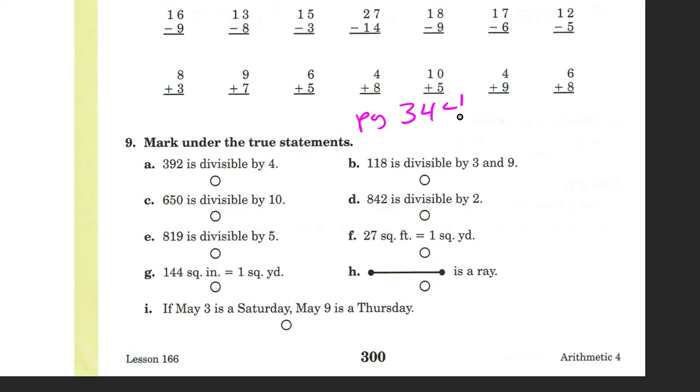All right. So we know a number is divisible by 4 if the last 2 digits are both zeros, or if they are divisible by 4.